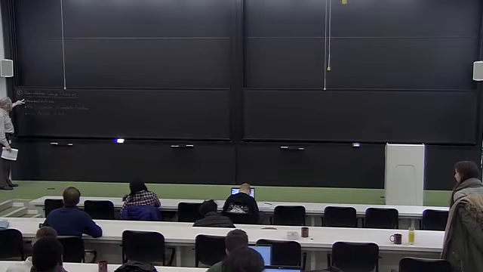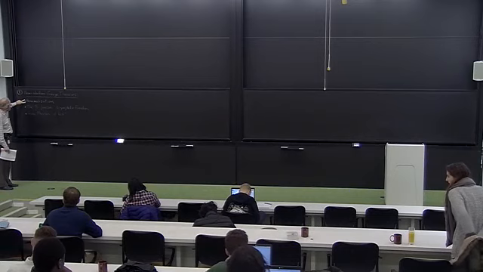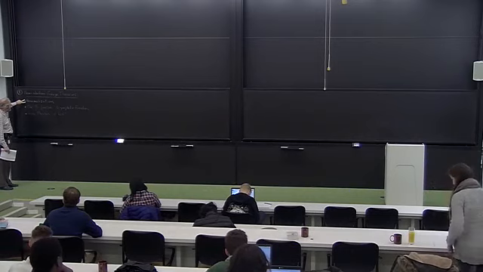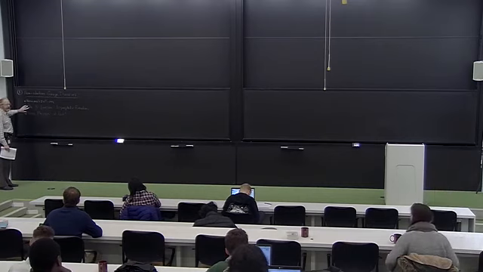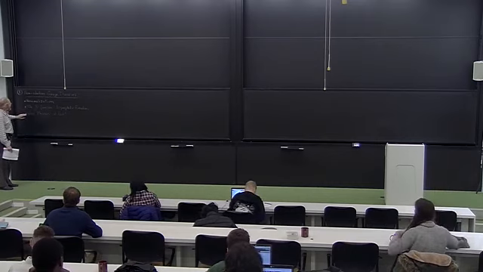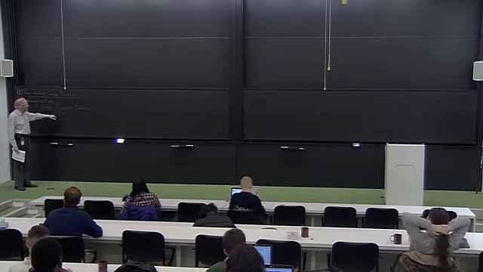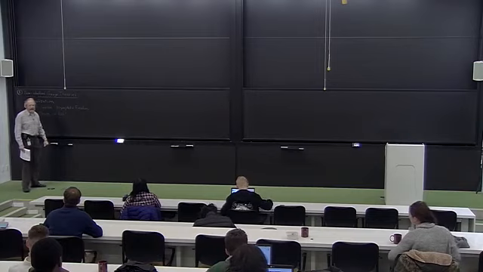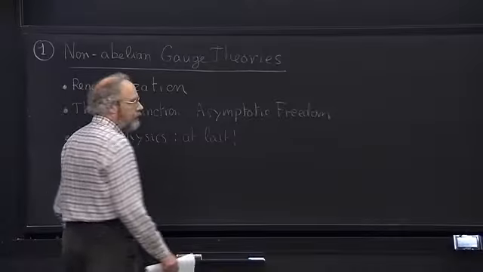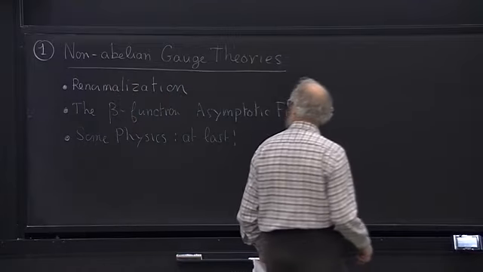Series, so I'm going to discuss very briefly, because that's a technical but important point, renormalization of gauge theories. Then I'm going to start to discuss some physical issues, some physical properties of gauge theory, in particular the most important property of non-abelian gauge theories, which is asymptotic freedom, which makes them very different from QED, and some other point depending on the time. Okay. So first, let's discuss renormalization.